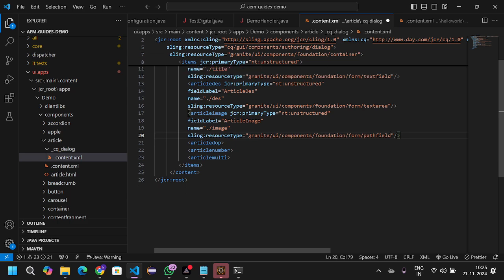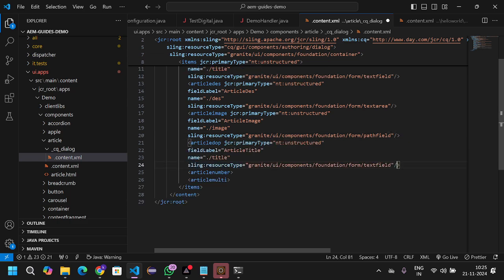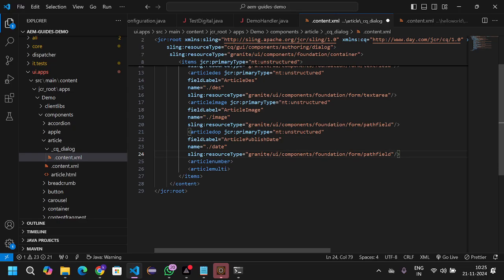Next, date picker, here you can mention with date picker. Article published date I am mentioning as the date variable. And here I am taking form and path field. Okay, path field. Next, same, number field.